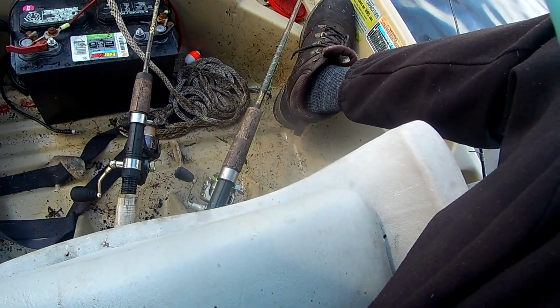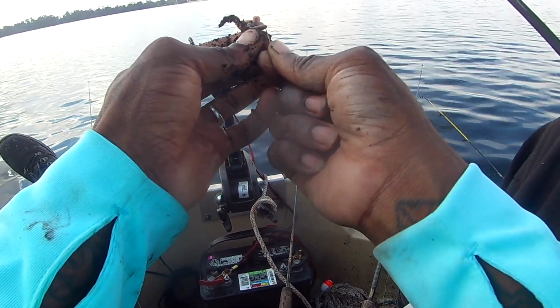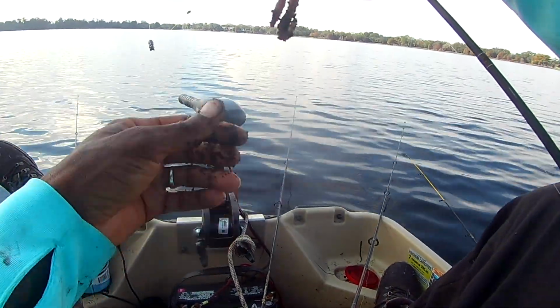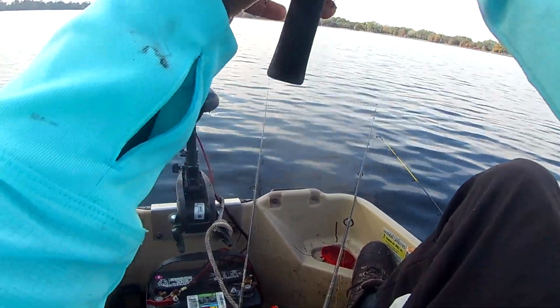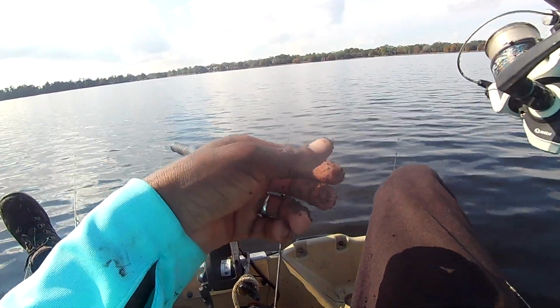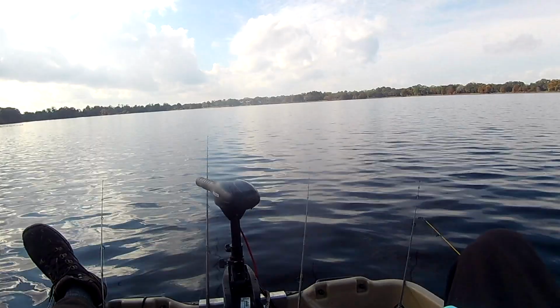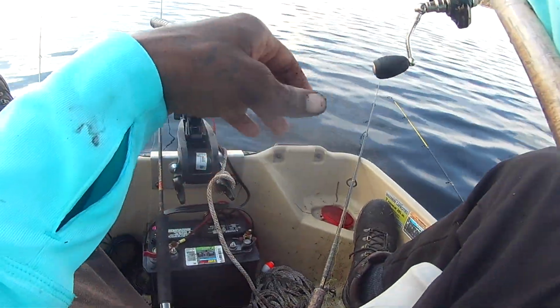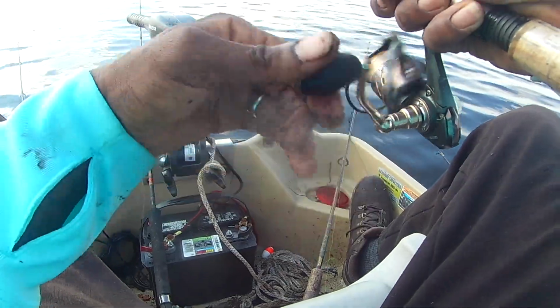I'm going to add a red worm to this one because he looks a little shady right now. Let me add this red worm to him and kind of spice him up. Just like that. Whenever your bait dies and it doesn't look good, don't throw it off in the water. Just add to it. It makes it look more appealing. Of course, it's more bait, so the fish will like it even more, and you don't give the fish any free bait. Let me check this rod and do the same thing and make sure there's something here for the fish to eat.